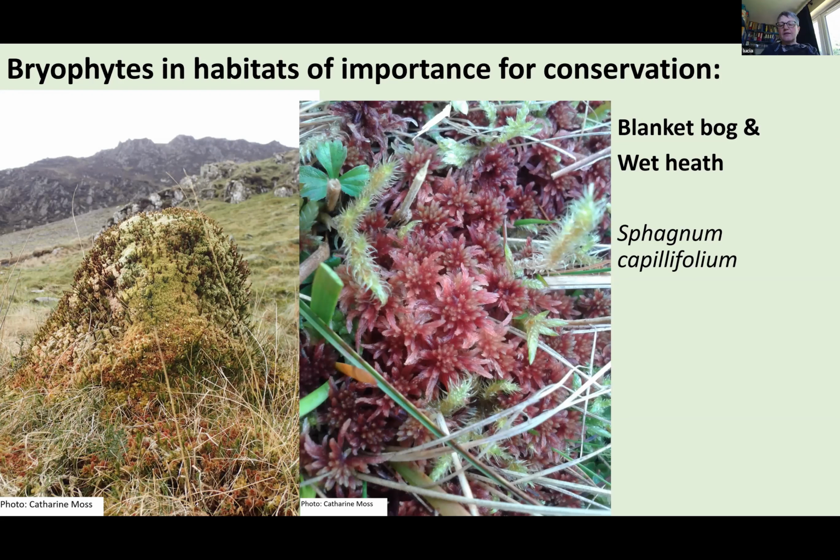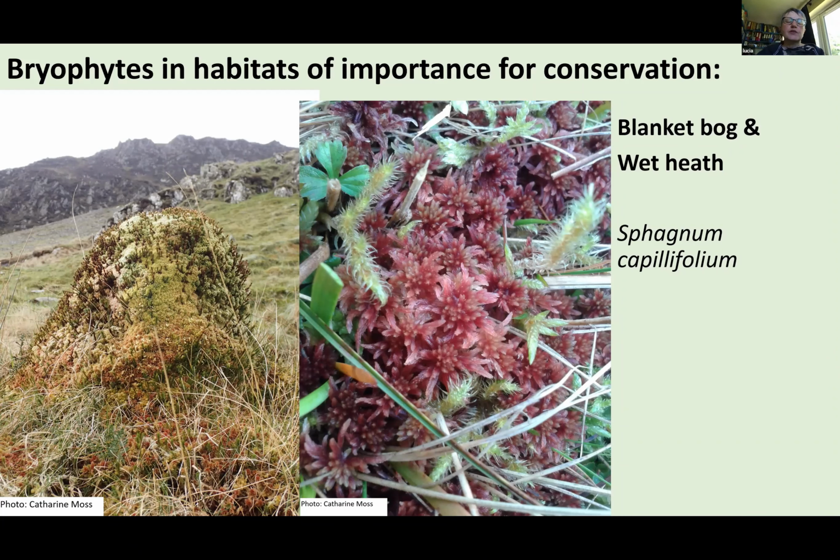If you are lucky enough to live in Wales and maybe at the edges of a village, you might be able to see Sphagnum capillifolium. If you go for your walks slightly further out and you go into the Frith, it grows in wet heath, which is often one of the sort of chunks of habitats that you can get in the Frith. So maybe you can go out and try and find Sphagnum capillifolium. If you get a bit of a boggy area, you'd be surprised how quickly in North Wales you get the sphagnum coming out.